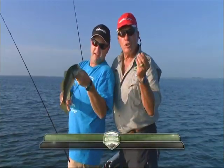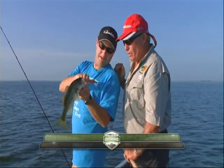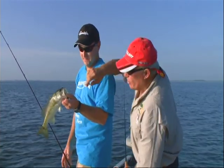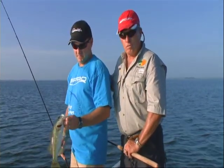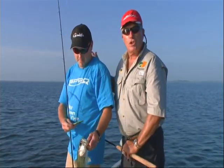Well, folks, we're fishing with another legend, the crankbait legend himself, Mike McClellan. And Mike, look at that. All kind of little shad in there. Yeah, look, there's another shad. There's little bitty minnows like that. Gorgeous. But Mike is this premier jerkbait fisherman, and he's going to explain a little bit today on how we do it. But you might recognize Mike.